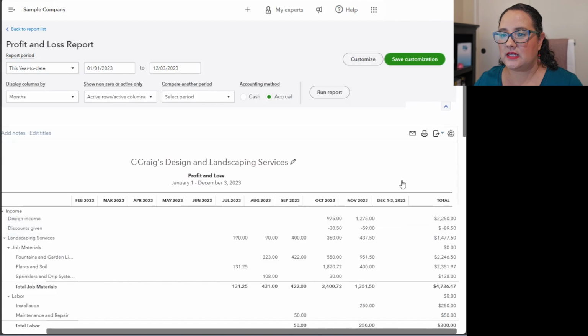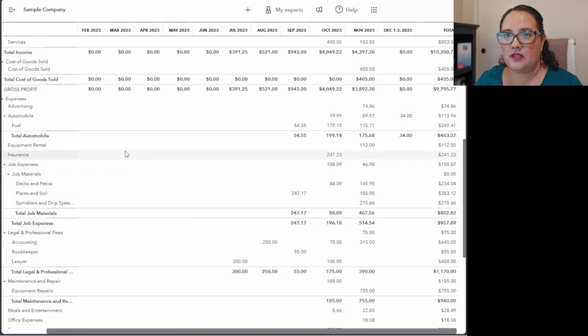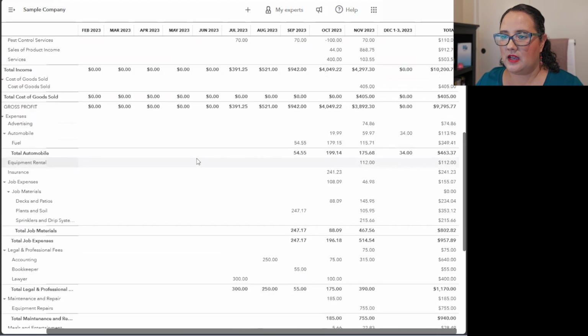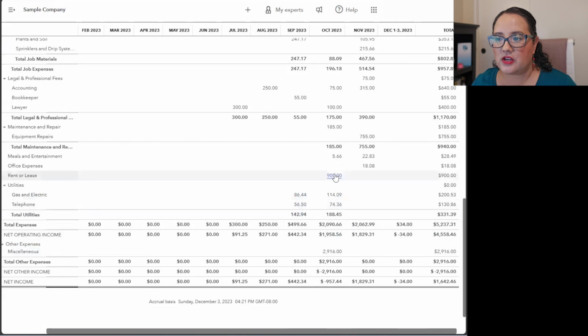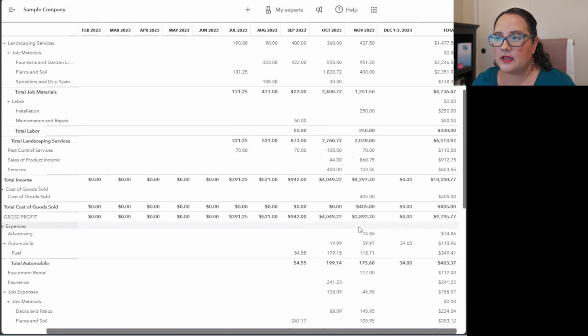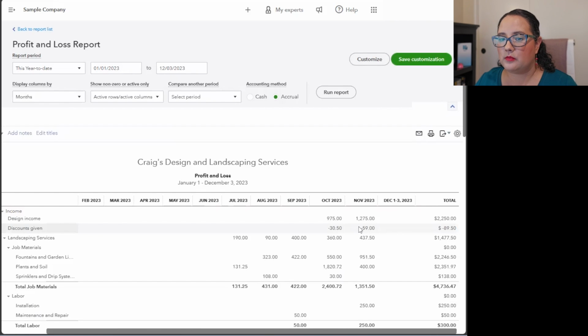So as you can see here, the business didn't start until July of this year. So those beginning months are a little bit irrelevant, but it's good information to know. So that way, if you have a bookkeeper attached to your QuickBooks Online, they should already know that January through June, there's no data. So then as you get to looking at these, you will see the fluctuations in each of the accounts. So that is something really important to do on a monthly basis. This is something that I like to provide my clients on a monthly basis, so they become more familiar with it as they're reviewing their books as well.